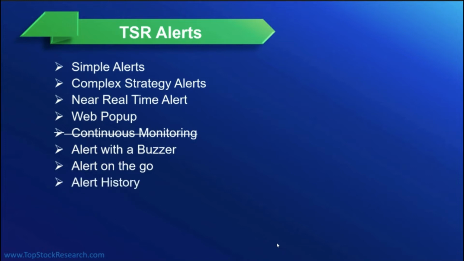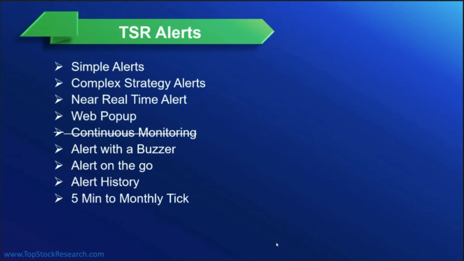Right? Alert history. We maintain alert history for you to come back and refer. However, we do recommend you do some sort of housekeeping. Otherwise, if there are too many alerts, then the page loads much slower than in the normal case. Alerts we support on 5 minutes to monthly tick. So basically, we support all the ticks that the system supports for alerts. So if you want an alert on a 15 minutes chart, you'll get alerts on 15 minutes, and so on and so forth.